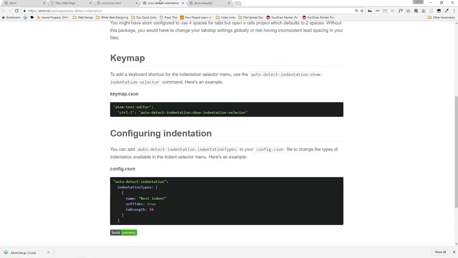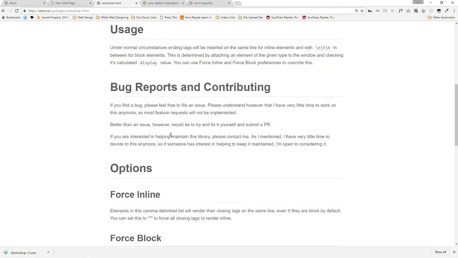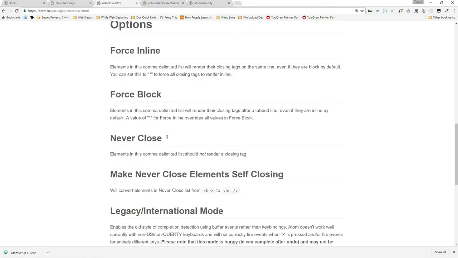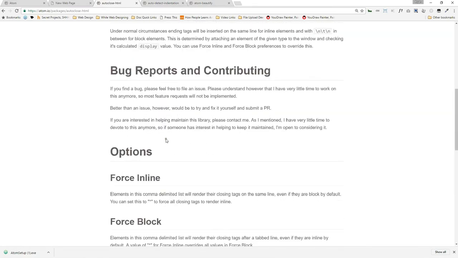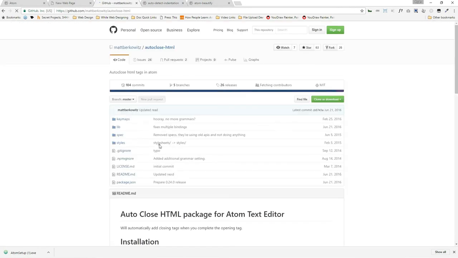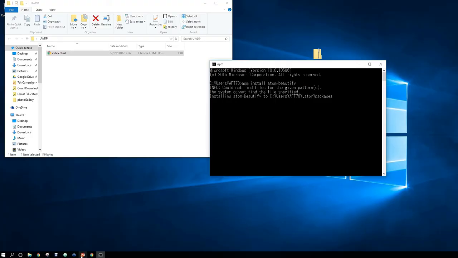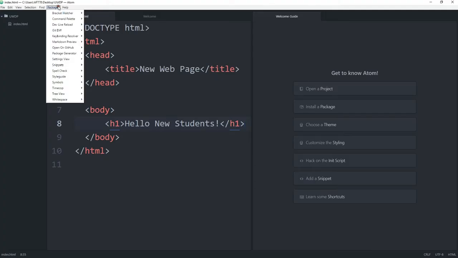Actually, while we're leaving that run, I might as well do the auto close in a different way. So let me go down here. So this is the auto close. Where is your download button? There we go, repo. Can I click there? No, repo. So there we go, clone or download. I would like to download as a zip, please. That will download to my desktop over there, auto close. Alright, let's learn how to install packages on Atom's application, so packages.